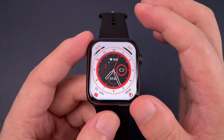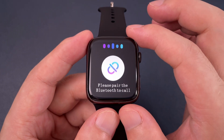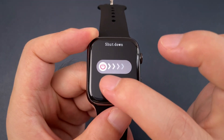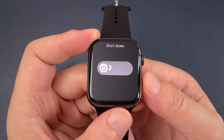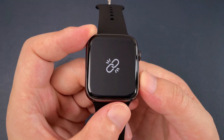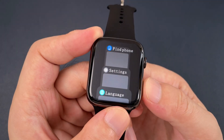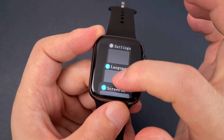Those are all the menu styles inside the watch. We can double-click the screen to go to the voice assistant function. We can long hold the run button to go to the shutdown page, and move the screen from the left to the right to shut down the watch. Also, long holding this power button has the emergency call function. A simple click of this button brings up the function list.